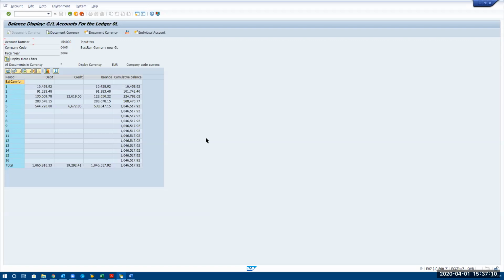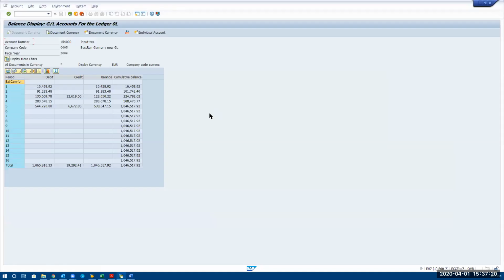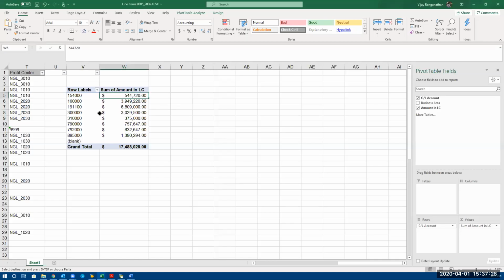But for auditing purposes, we only selected manual documents, the SA documents. So we cannot really evaluate this. 544720, this is a debit balance. So we're missing 6672, the debit balance.